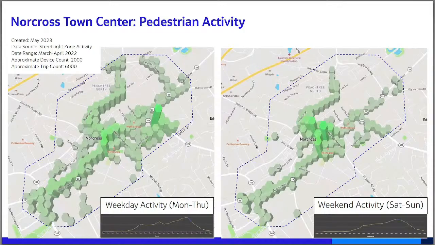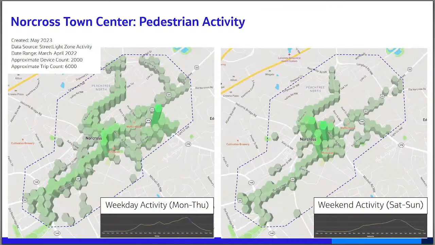So this project here is an analysis that was run for downtown Norcross, a project that was looking at enhancing pedestrian connections. So the first step was to verify the demands and patterns that we had seen and heard from previous studies and surveys. So we made a hex map in ArcGIS, a bunch of little hexagons to cover the study area, imported them as zones into StreetLight, and ran a query for multiple days and times to look where the pedestrian activity was and how high it was.